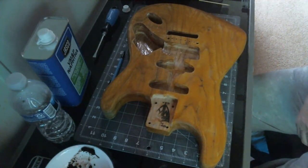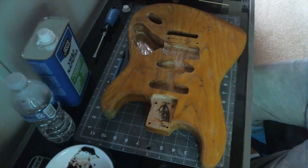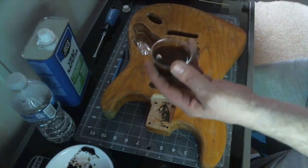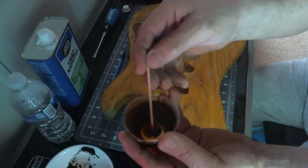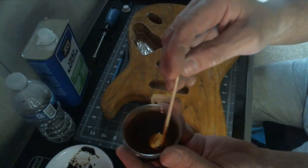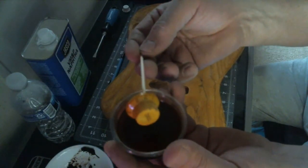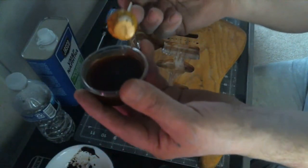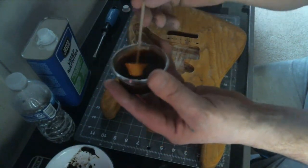Now, what I'm doing with the tone knobs is I already have one soaking right here. Let me take it out. It's been soaking for about an hour and a half. There's some coffee grounds on it. What I have is coffee grounds in there, if you can see that, if it'll come into focus. There we are. So it's been soaking for about an hour and a half.